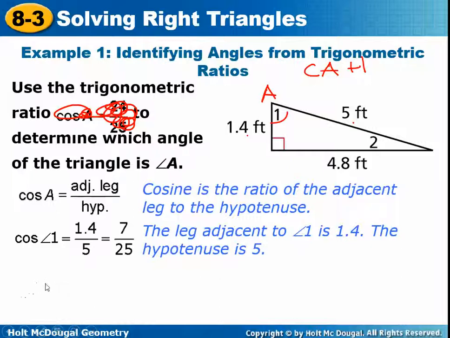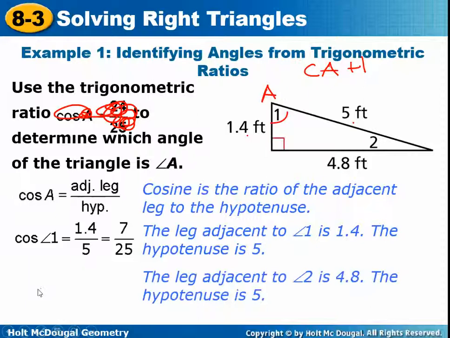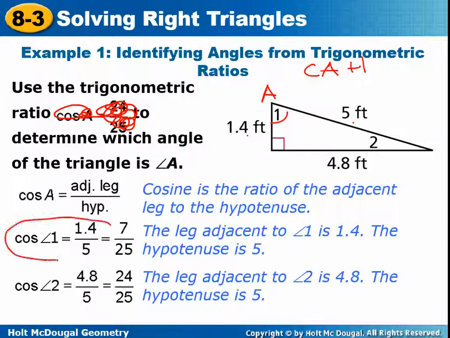Now we're not done yet. That's the cosine of angle 1. I need to know the measure of angle 1. Oh, they just want a ratio. So this time we're just writing the ratio. And the cosine of angle 2 would be... why are they doing this? For some reason they multiplied both of these by 5. I don't know. There must have been another situation somewhere that is missing in this picture. But you could just write this as the ratio. This is just an introduction to setting up your ratios. You don't have to worry about this.